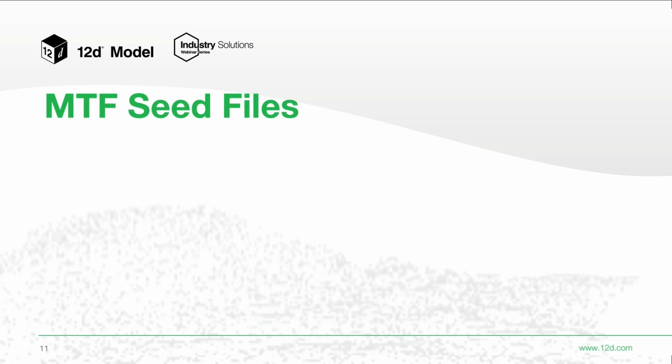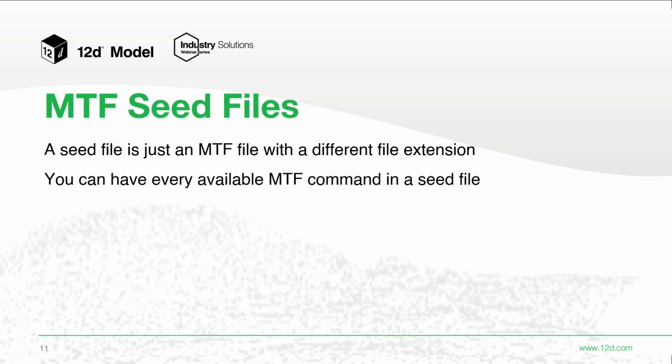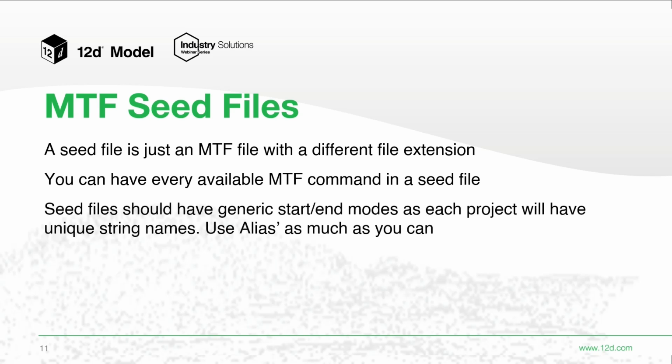So using MTF seed files, which is what the quick design does: a seed file is just an MTF file that's got a different file extension. So every command that you have within the MTF file is available to you to save away as a seed file. Just make sure that your seed file start and end modes are generic. Don't set up your seed file so that it goes from the end of curve return 1, because in the other project that you're going to be running it on, you may not have a string with that name. So have very generic start and end modes, and use aliases as much as you can.